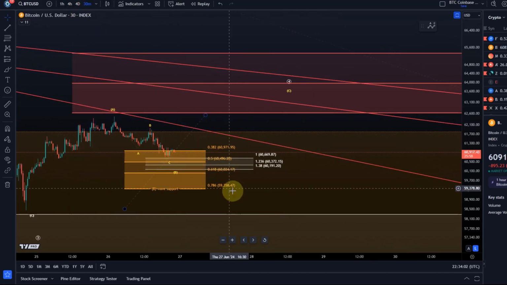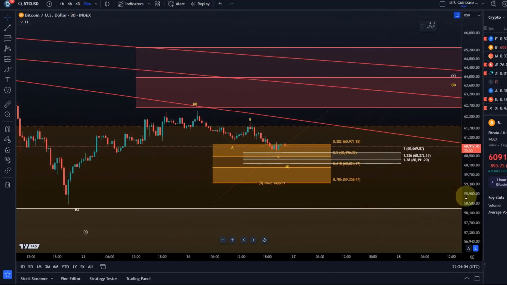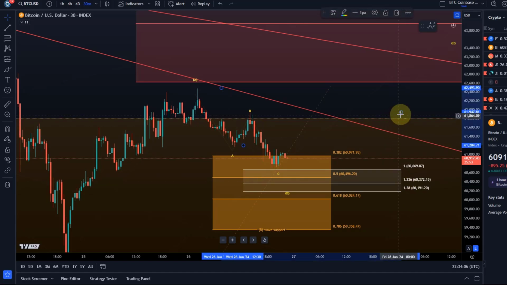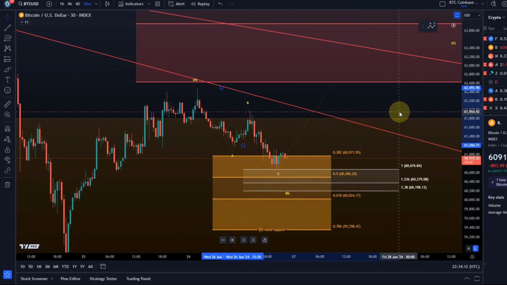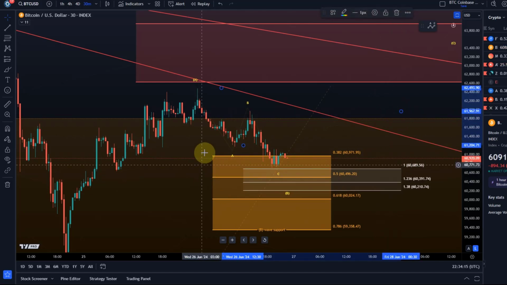Now, zooming in further, we can see that the market did get close to that 100% extension level. It didn't quite touch it. Let me just double check if we need to redraw the fibs here. It came very, very close. Anyway, I think close enough, target reached. It's just that I haven't got a reliable reversal now.